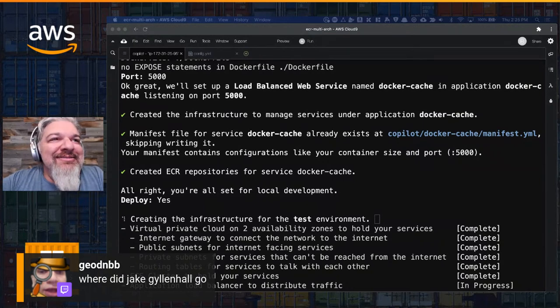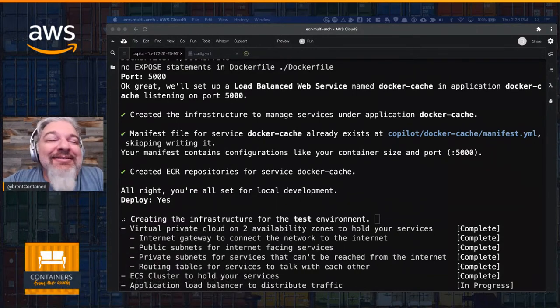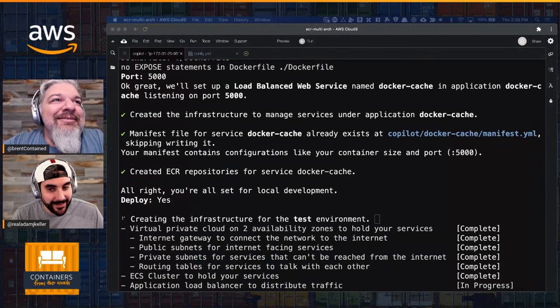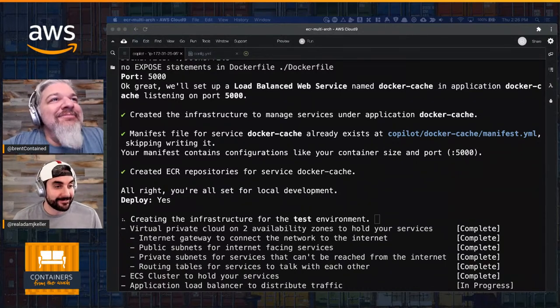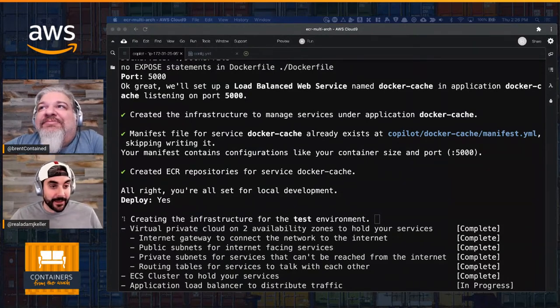This is so funny, mainly because it's not the first time I've heard him called this. But yeah, where did Jake Gyllenhaal go? I don't know. He'll be back. I saw him pop back in. I think he might have had to reboot and the internet didn't cache his connection. That's so true. There is no cache for Adam. There he is. Am I coming in okay? Yeah. Okay. I'm having some problems. Sorry. No, it's all right. That's what I assumed. Everyone saying, there he went, there he went. Like my mute button's gone. I don't know what's going on. I think it's Chrome messing with me right now. Oh, crap. So I think I'm okay, though.